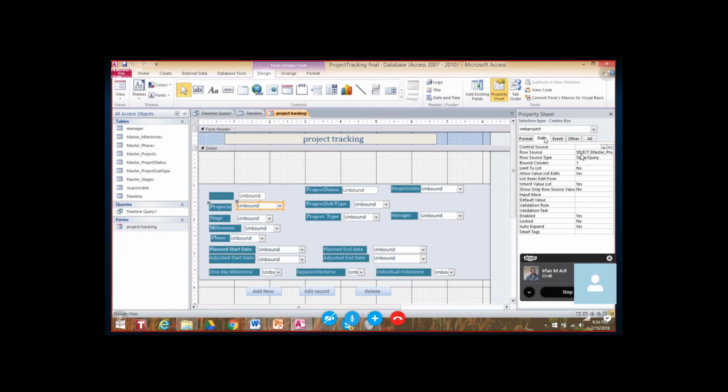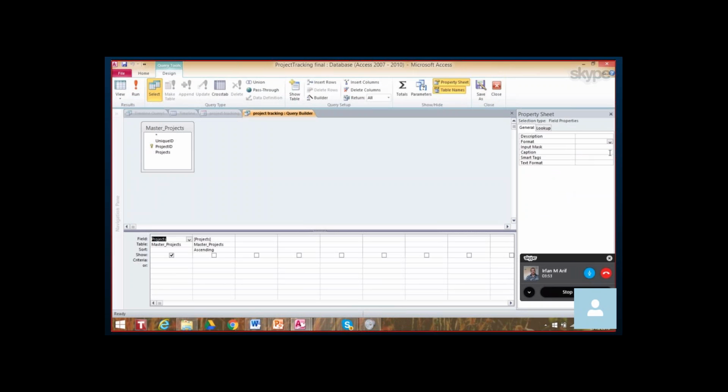Do you see a row source? It's projects. And the second one is also projects? Yeah. But one of them should be project ID, right? So if I change it, will it work?